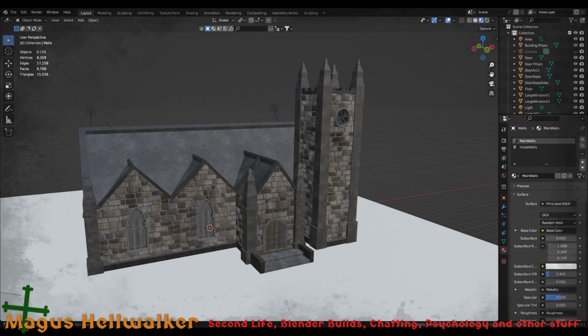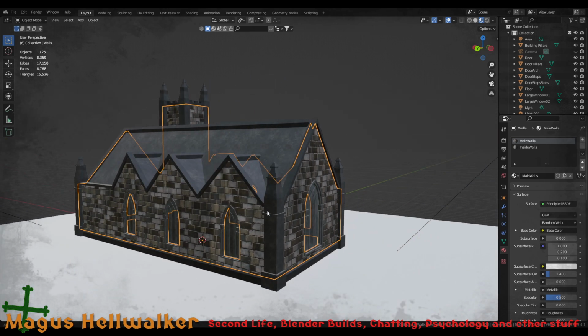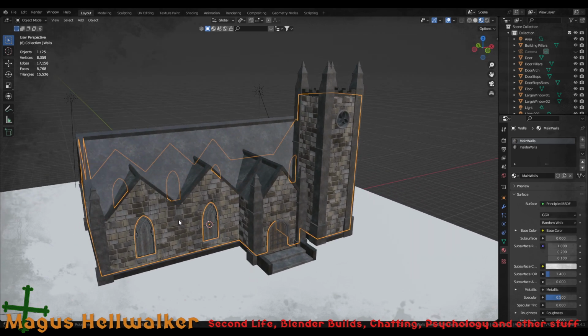Well, we're back here again with this model, and I have serious problems loading it and its textures into Second Life for some unknown reason. The texture for the walls just doesn't seem to want to load, even though the texture is perfectly okay. It just will not load correctly in Second Life. Everything else works absolutely fine. All the other textures are baking, even the wall textures baked correctly.